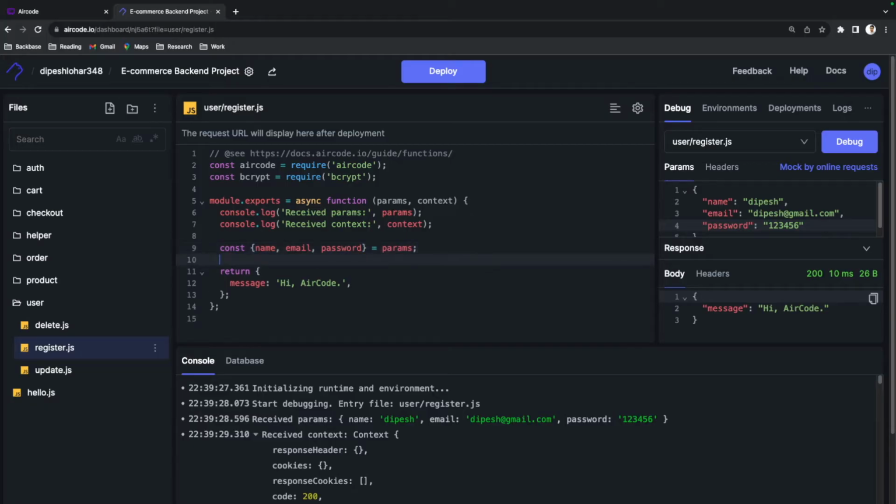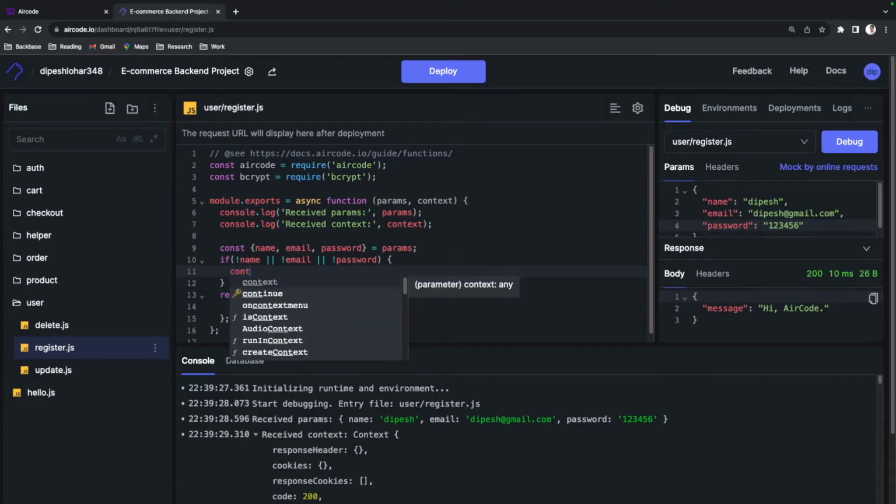All right, I will make a quick check on this. So if name or email or password, if we don't have these, then in that case we are going to have an error response. So if we want to set the status code of this request, we're going to have the context dot status, and we're going to have the status as 400.